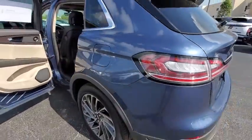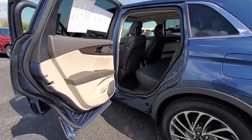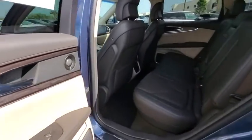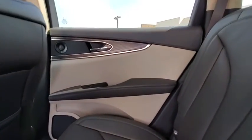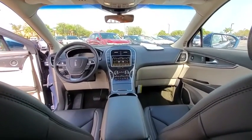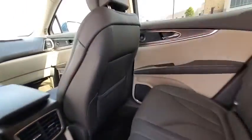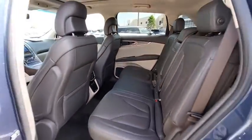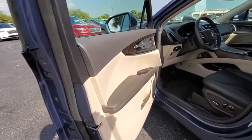Here are some of this vehicle's great options. Backup camera, keyless entry, power liftgate, power passenger seat, steering wheel audio controls, navigation system, remote engine start, traction control, anti-lock braking system, lane departure warning, stability control, leather wrapped steering wheel, Bluetooth, power steering, adjustable steering wheel, cruise control, auto dimming rear view mirror, four wheel disc brakes, keyless start.